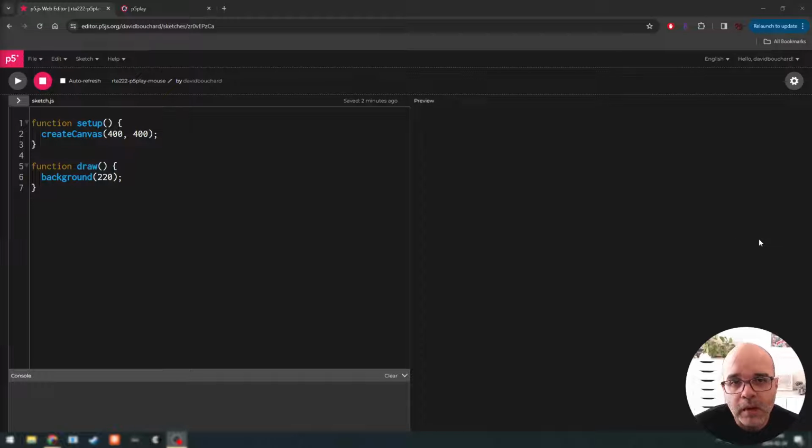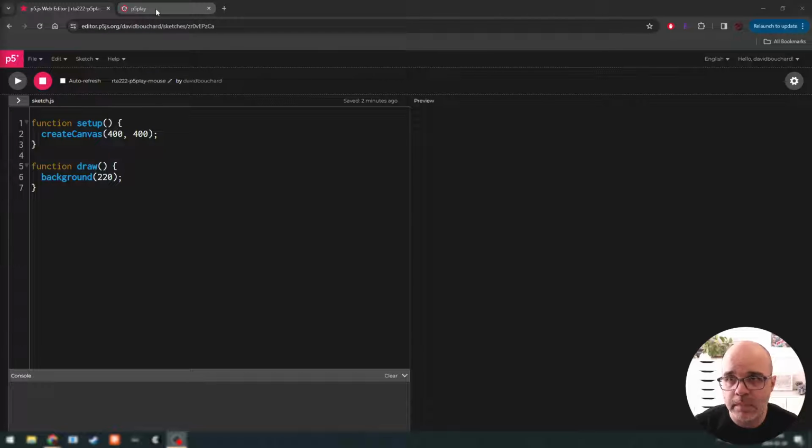Everybody, welcome back. In this next example, we're going to continue to get familiar with p5play. And in this one, we're going to focus on the mouse a little bit more, so we'll do an example where there's some mouse interaction. Again, we'll get some practice with sprites and some of the sprite attributes as they relate to the physics simulation. So let's just get into it.